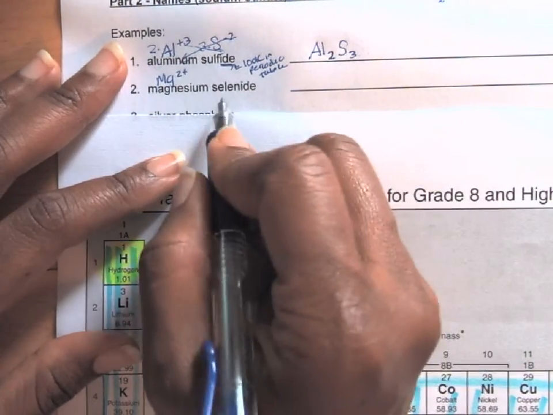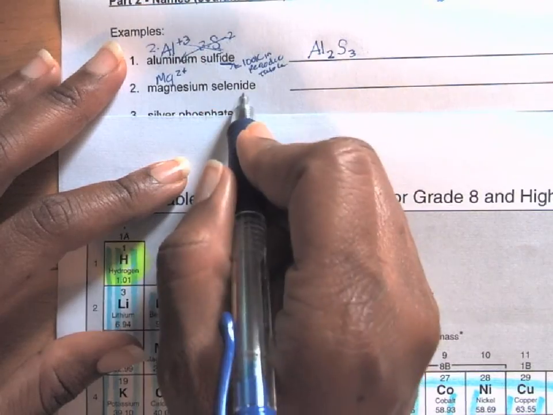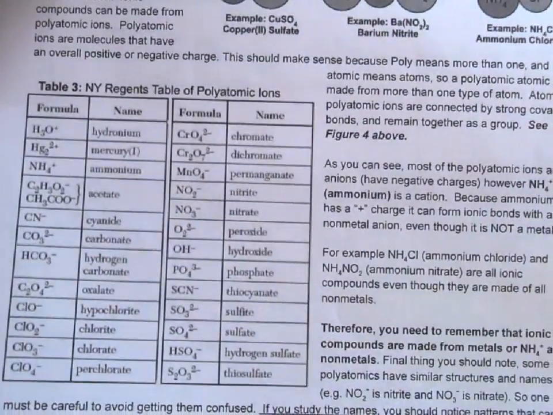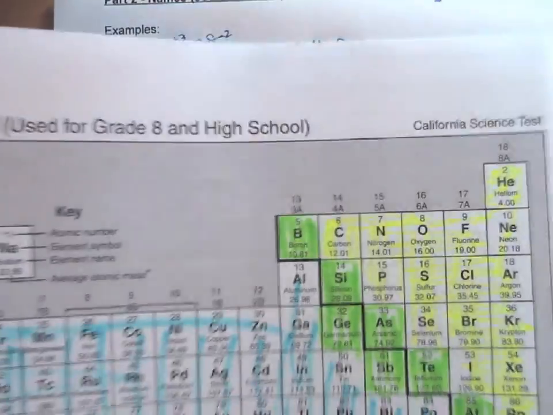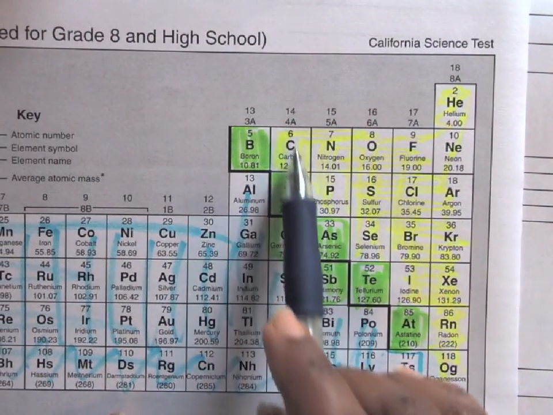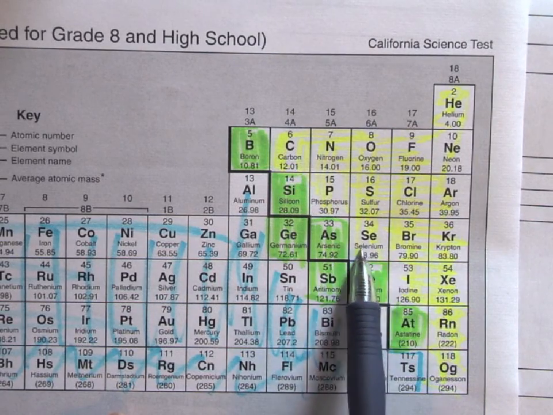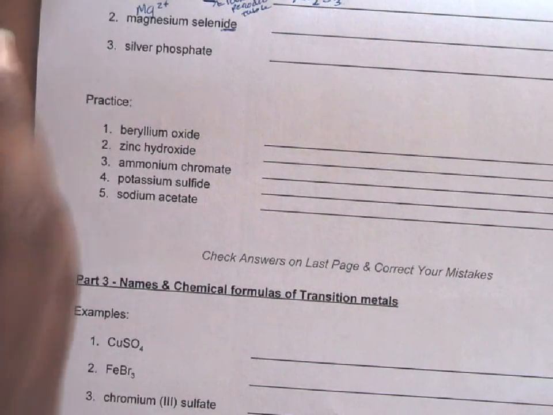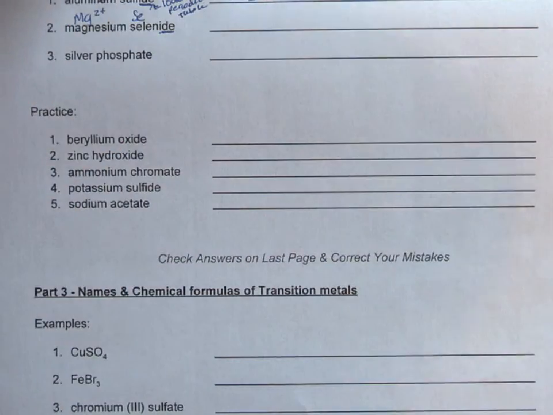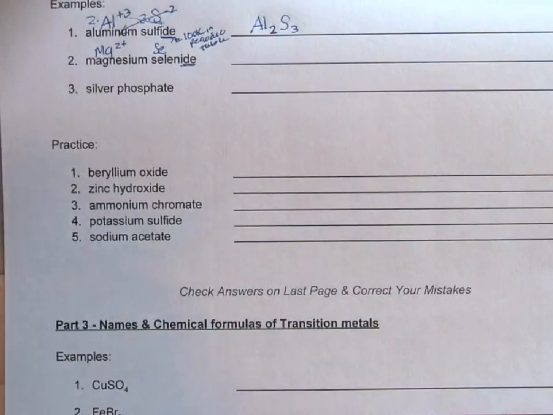And the next part I have is selenide, IDE. Am I looking on the periodic table, or on my polyatomic ion chart? Well, if it has an IDE ending, I'm going to look on the periodic table. I'm looking for something that starts that way. The cool thing about the anions is that there are very few of them, and here I have selenium, so it's got to be that one. So I'm going to select that, and that's Se.